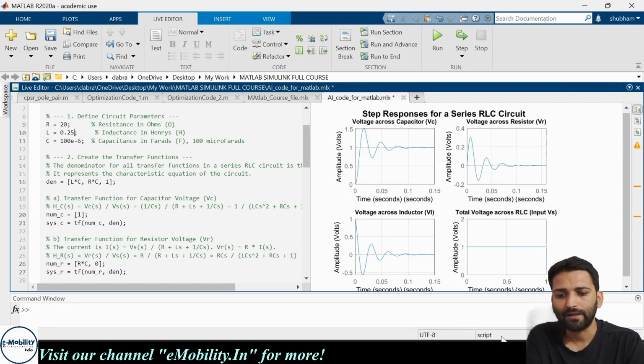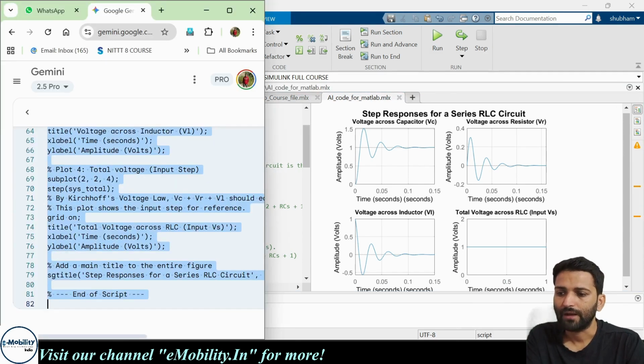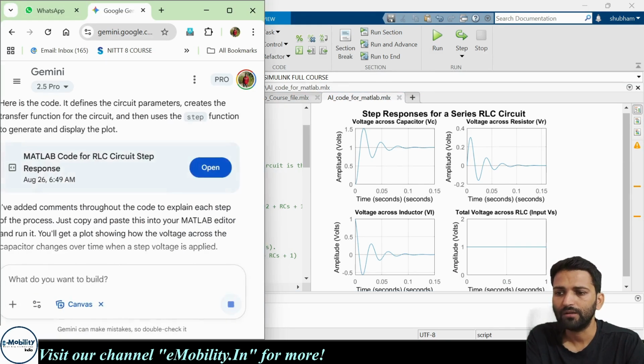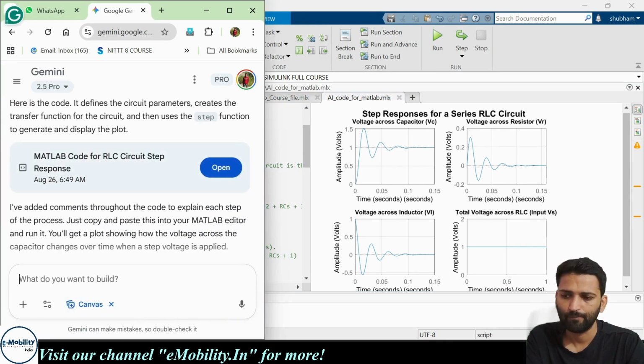What I can do next is have another code, for example, let's say we have to write for the motor.